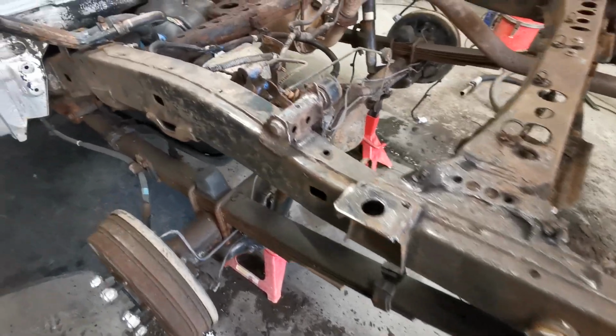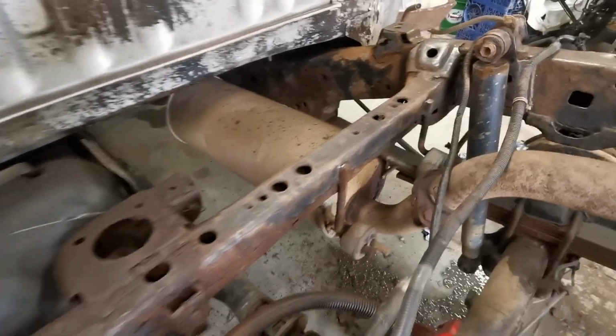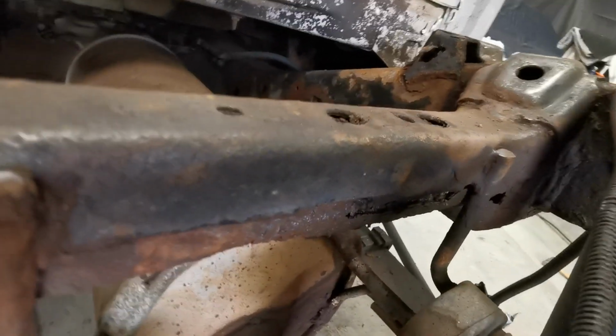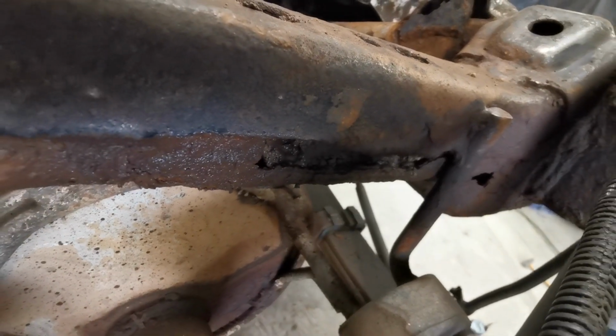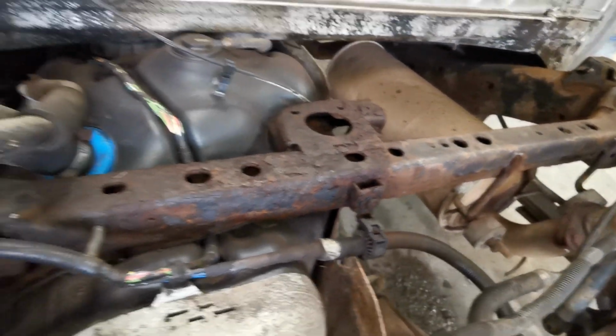Whilst cleaning up the surface rust, I paid special attention to the cross members, as these are renowned for holding dirt and therefore corroding. This is when I found out that one of the cross members was beyond saving. As this is the support for the rear of the fuel tank, it had to be sorted. So, in the spirit of going the extra mile, it was now time to drop the fuel tank and get to work replacing the cross member entirely.